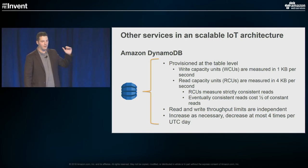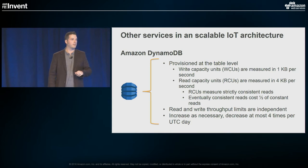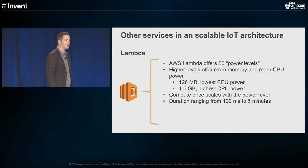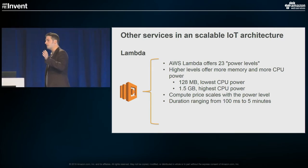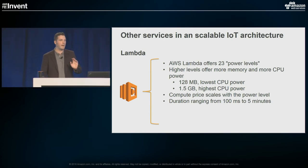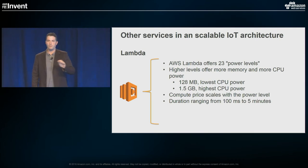With DynamoDB, as your number of devices in the field goes from 1 to 10 to 100, you just turn the knob up, or as it goes down, turn it back down — totally controlling your cost and infrastructure without building architecture to manage the jump from 100,000 to 500,000 devices. Lambda is becoming a real key part of this architecture. When you stream data in, get it through the rules engine to Kinesis and are about to load it into DynamoDB, you'll find there are little things you need to do — data to tweak, filters to apply. Lambda acts as that glue: it ties in directly with your Kinesis stream, listens, and writes to DynamoDB. Your one knob is power level, from 128 MB of memory and low CPU all the way up to 1.5 GB with high CPU.